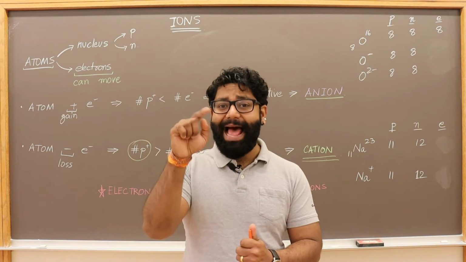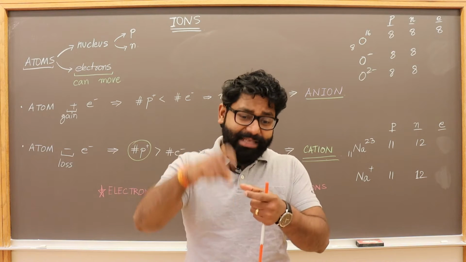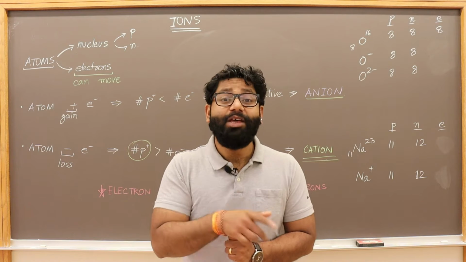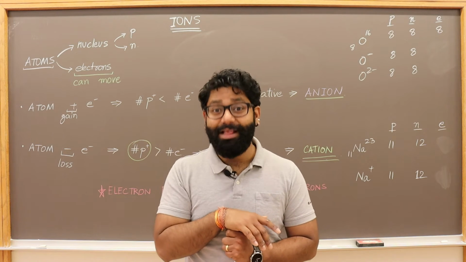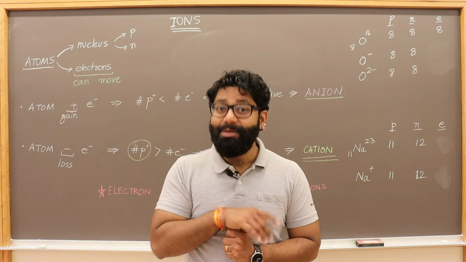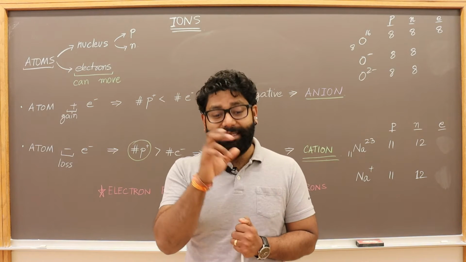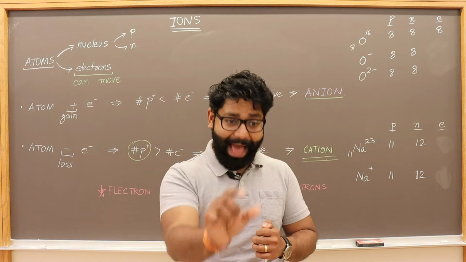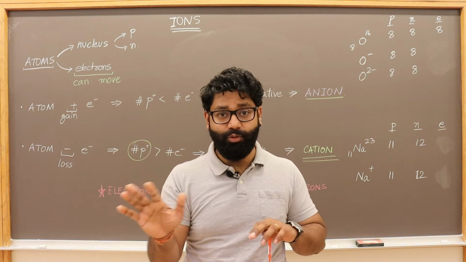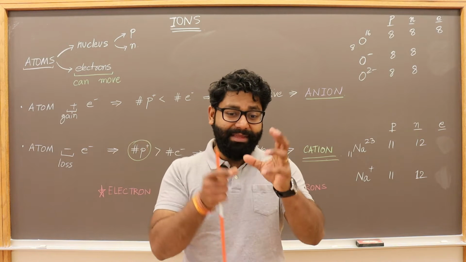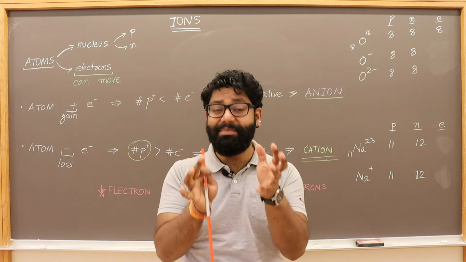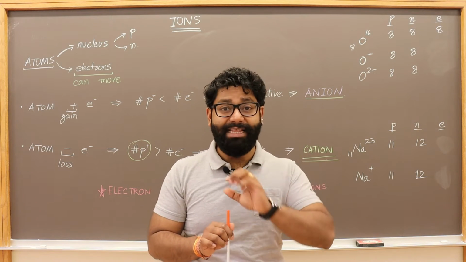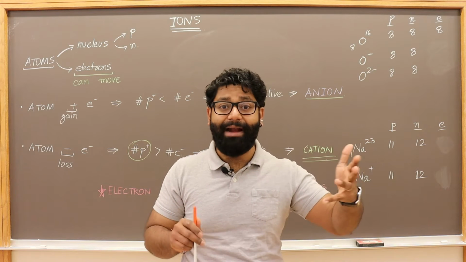Why? Because alchemy needs to change the number of protons in the nucleus, which is not possible. You also know why that is not possible. Why? Because of binding energy. Now, the amount of energy required to change the nucleus of the atom is huge. So that is why the nucleus of an atom is extremely stable. Since it is stable, we cannot make any changes in the number of protons of the atom.